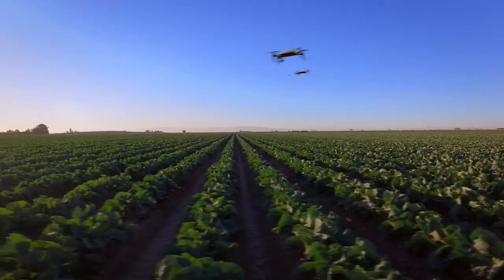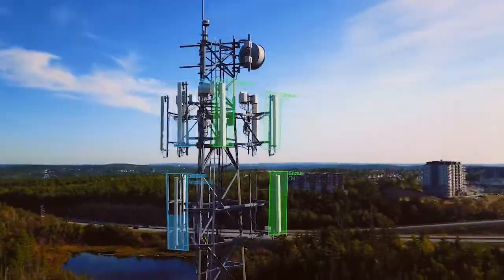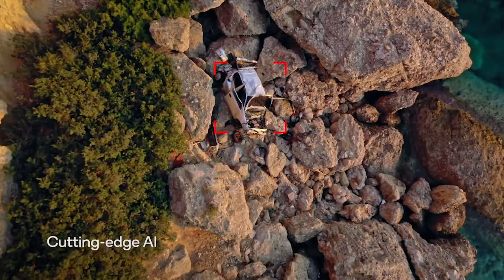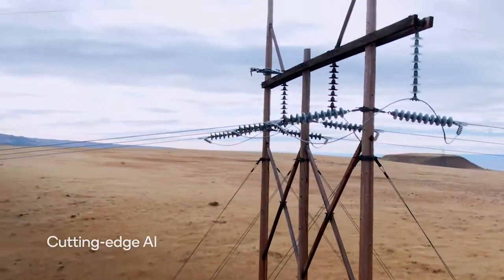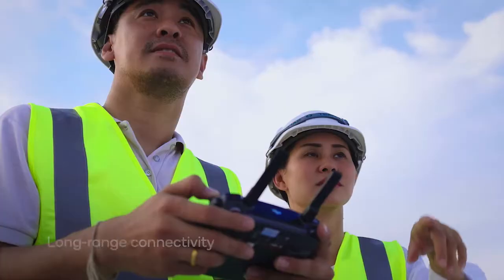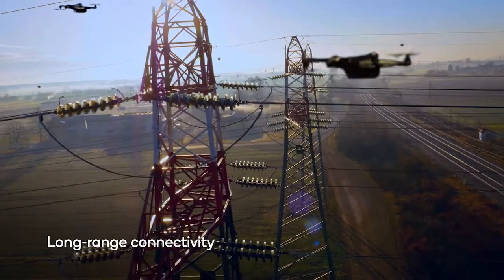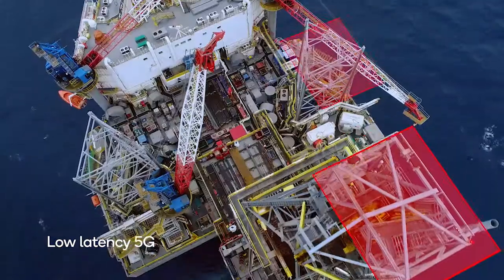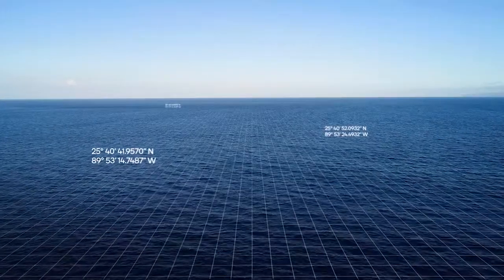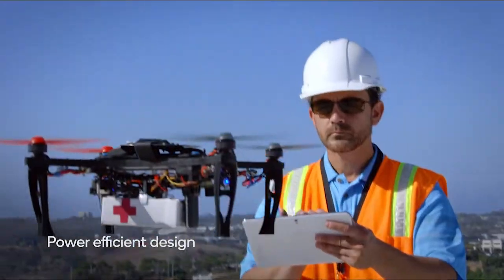This is what it looks like when a premium robotics platform takes to the sky and brings with it amazing capabilities. Like cutting-edge AI for deep learning and autonomous flight, support for up to seven concurrent cameras for high-resolution perception, long-range Wi-Fi 6 for communication between operators and other drones, low-latency 5G connectivity for remote, long-range and beyond line-of-sight use, and a power-efficient compact design for smaller, lighter, and safer drones.